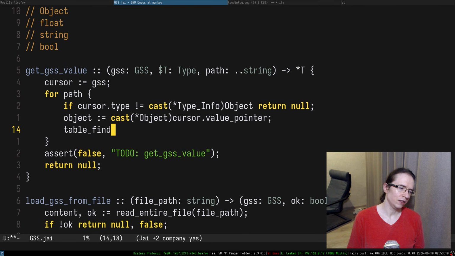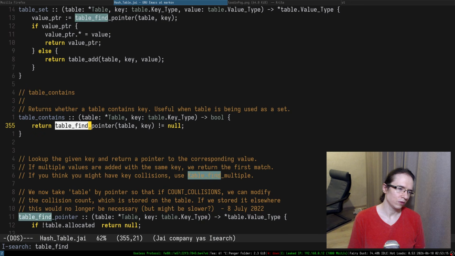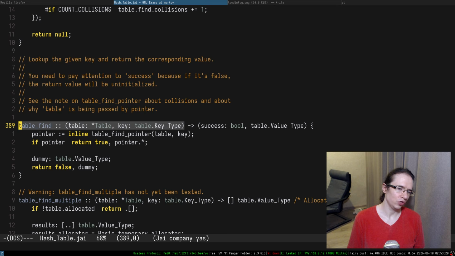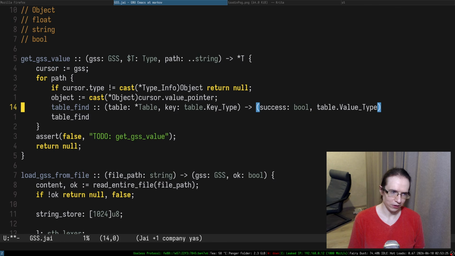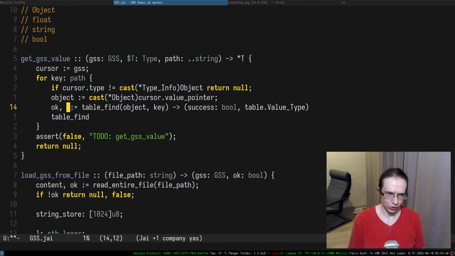There is just find, and it also tells you whether it was successful or not, which is rather convenient. So here is an object. The key we're looking for is this thing. And then we can tell whether it was successful or not, and that is going to be the next value for the cursor, next cursor, something like that.